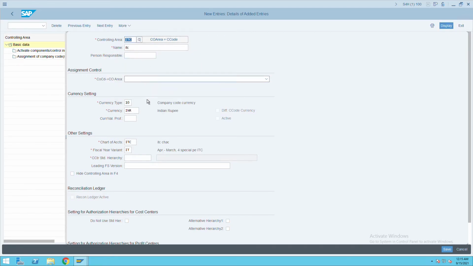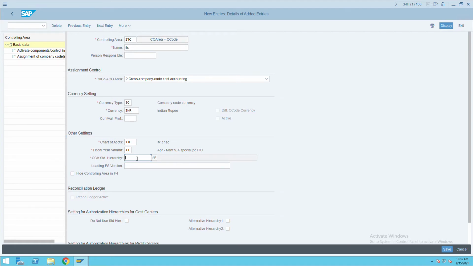So some of this information will flow automatically. It is always best to use the group currency type, and always use cross company code controlling area. If you want, you can use the first one also, but it is always good that we use cross company code controlling area. The reason and everything I am not going to explain, because it is just a configuration thing. So I am more focusing on the configuration related things.